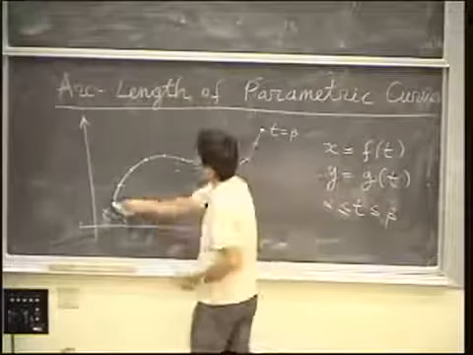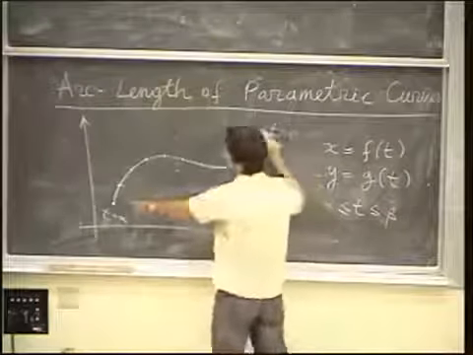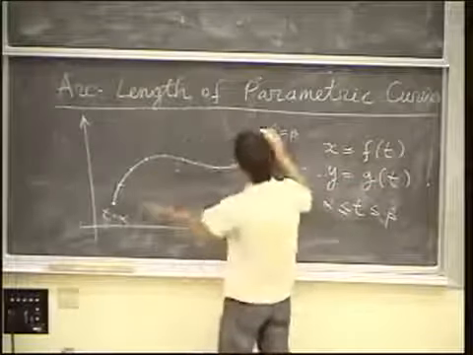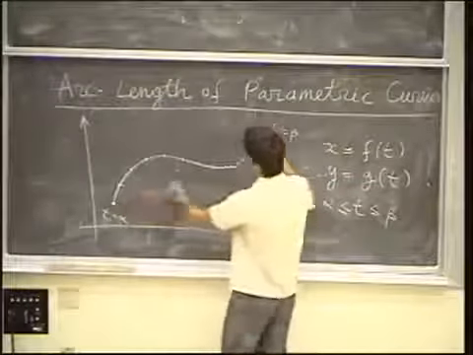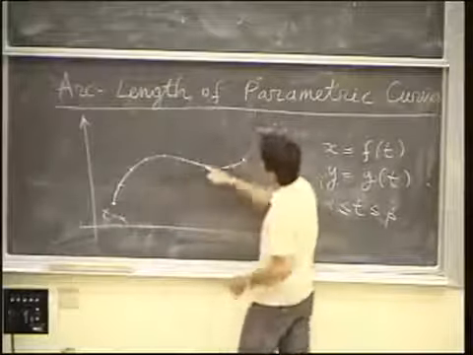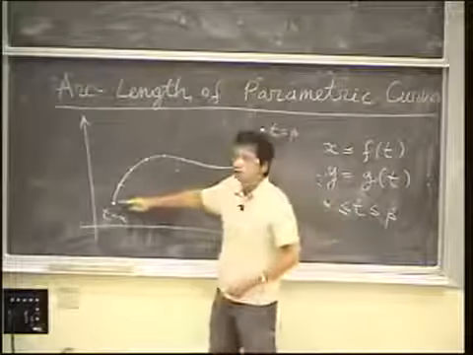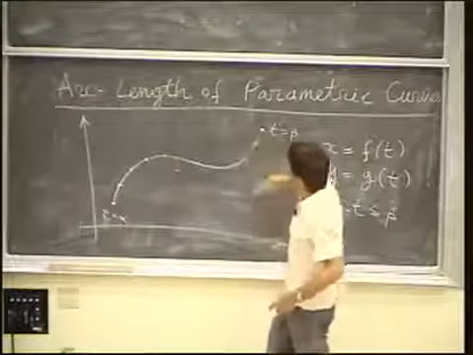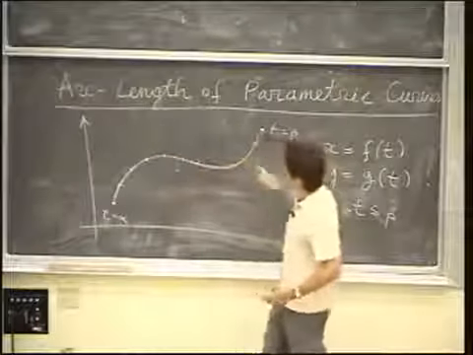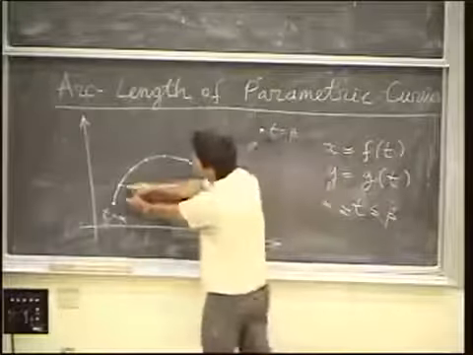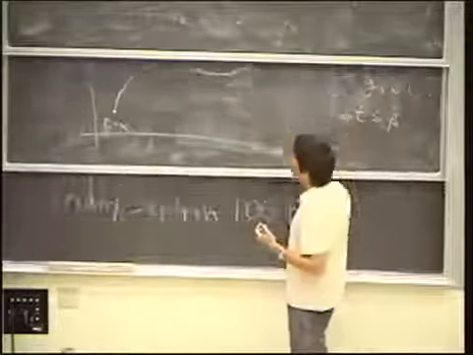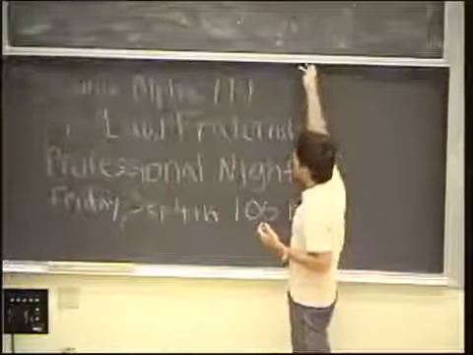It's not a good idea to approximate the entire curve by a single straight line segment, because you see that it looks very different from this curve. And the length of this would certainly not be the same as the length of this curve. And in fact, the curve could be much worse in some sense. It could be much more wiggly like this. So certainly the length does depend on the shape of the curve. However, when we break into small pieces, each piece can be successfully approximated by a straight line segment.